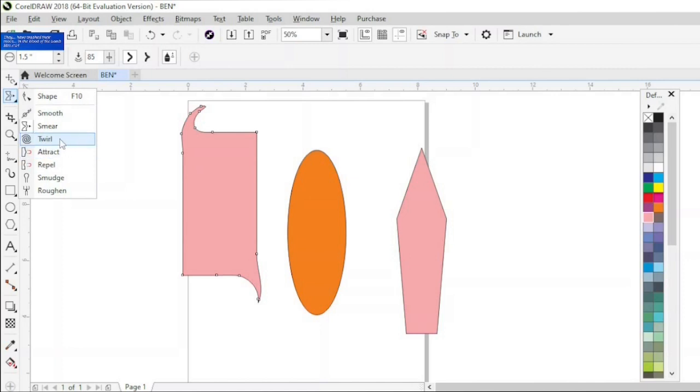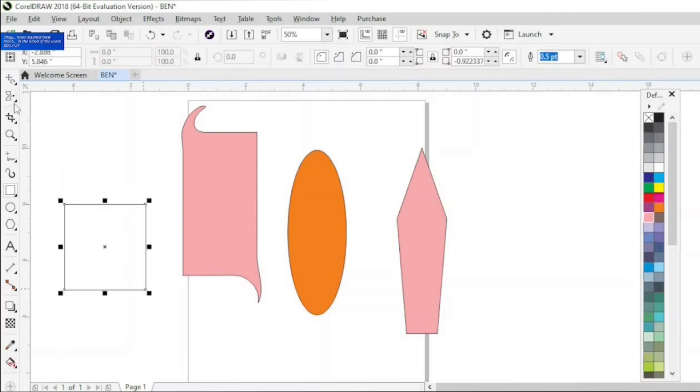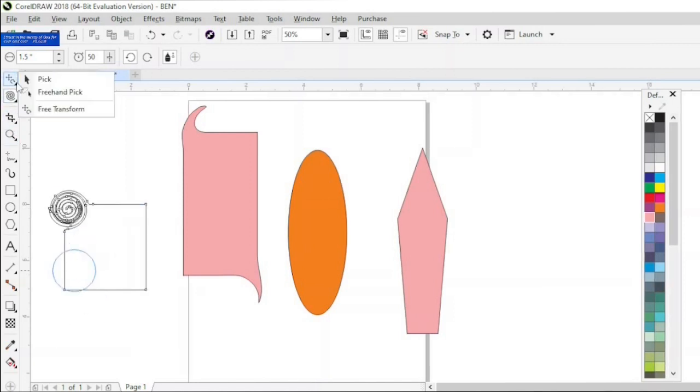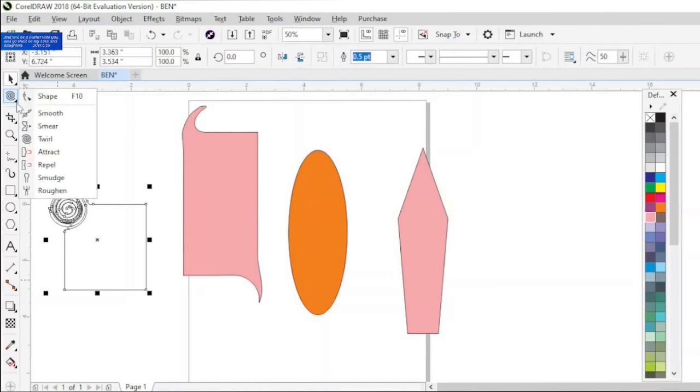So we have another tool here which is called the twirl tool. Watch what the twirl can do. Yeah, there you go. So that is the function of the twirl tool. So we have also another tool there which is called the attract tool.